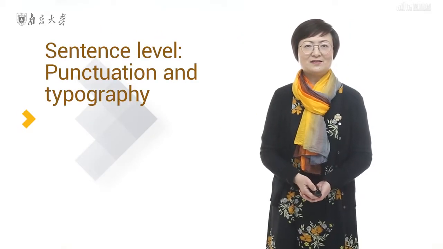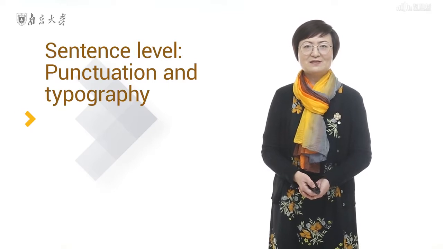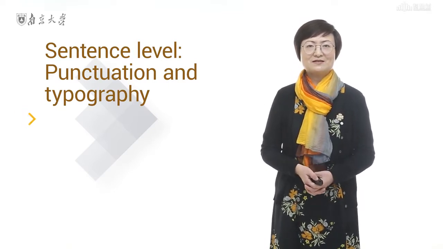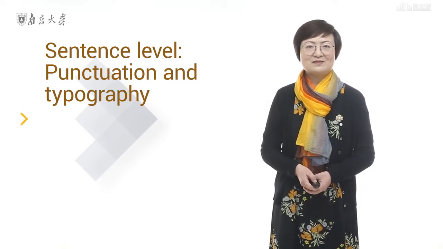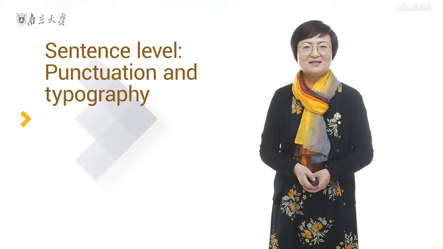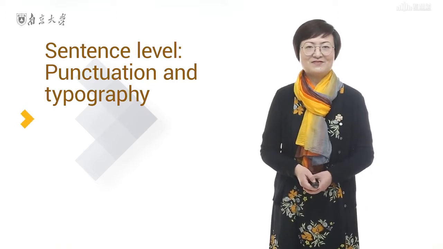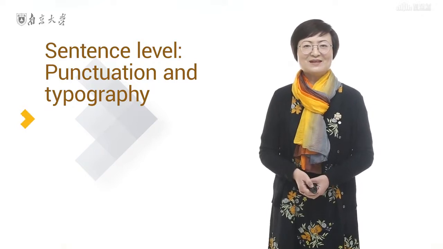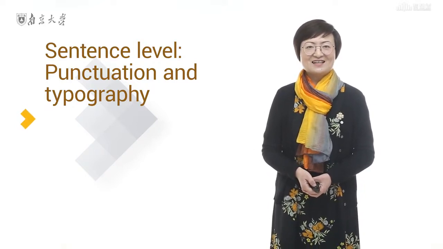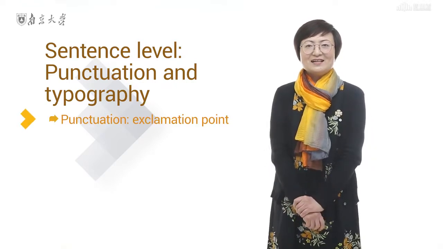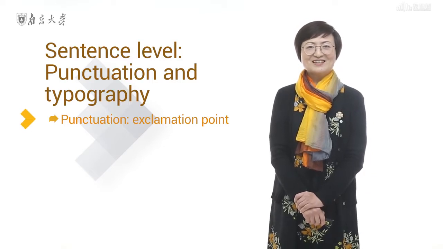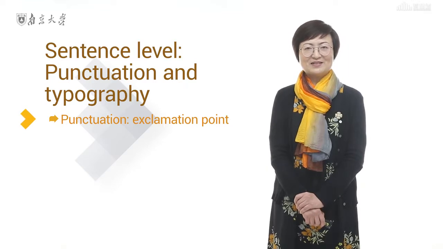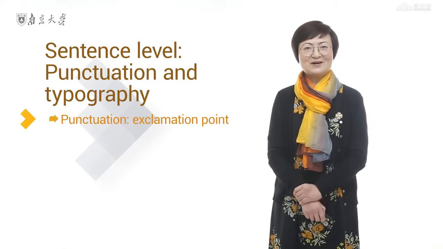Punctuation and typography. Punctuation or typographic elements can be used occasionally to emphasize a word, phrase, or sentence. In general, the more formal the type of writing, the less such devices should be used. In most cases, other techniques, such as those mentioned above, are preferred. The most common punctuation mark used for emphasis is the exclamation point. However, it is never appropriate in formal writing to use more than one exclamation point. A question mark and exclamation point should not be used together in formal writing.